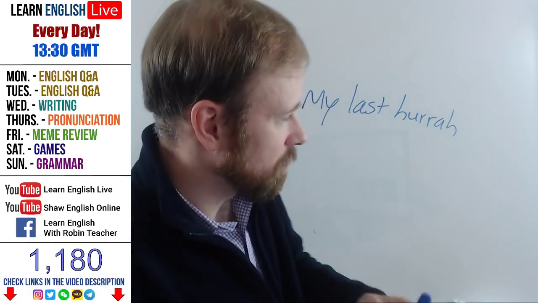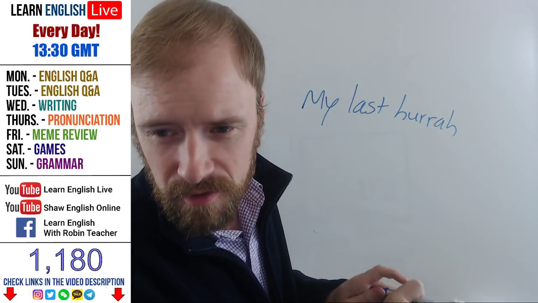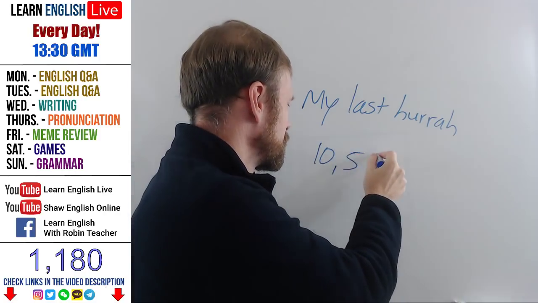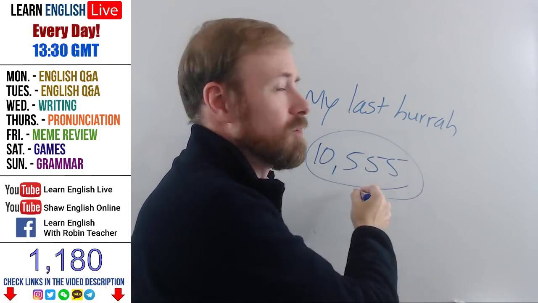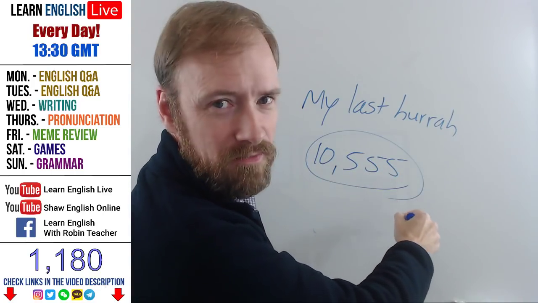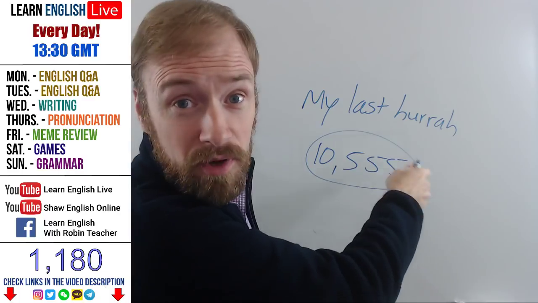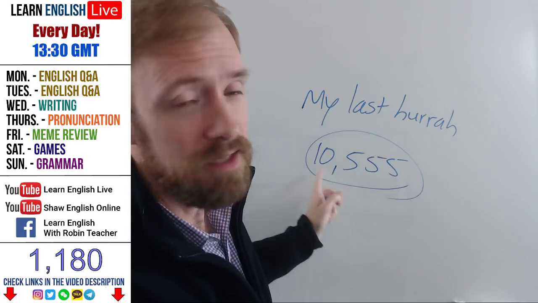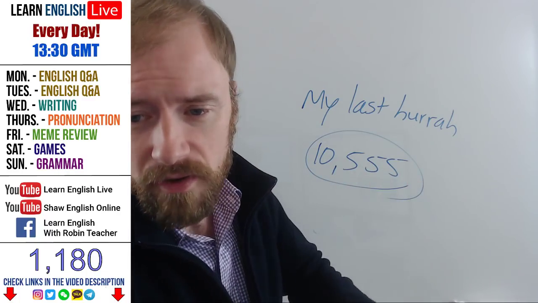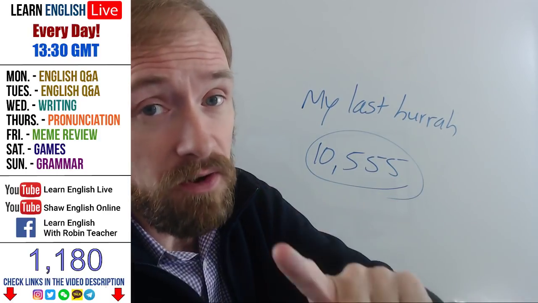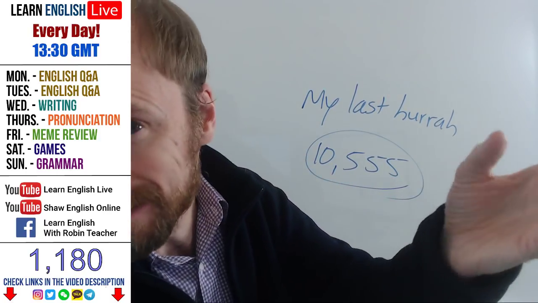Big numbers are always expressed this way. We don't write 10,555. We write numbers this way. That's the point of numbers. We can see it. So we don't have to worry if there's a hyphen because we never write this. But it's very important to say it and to listen to it.